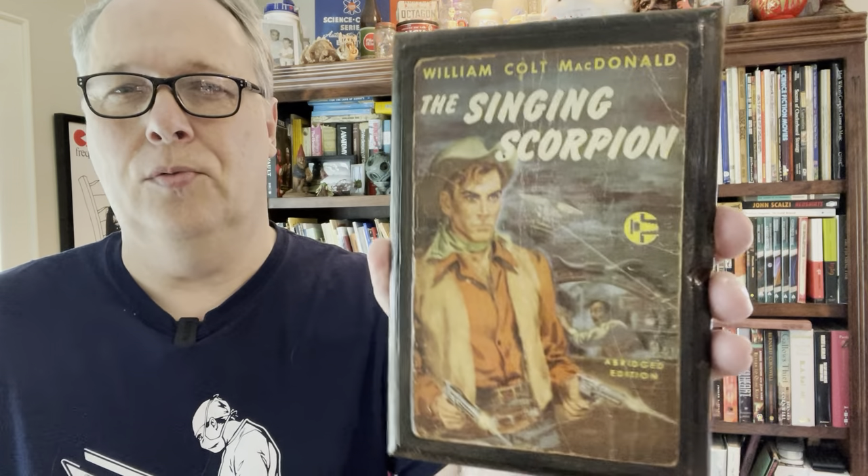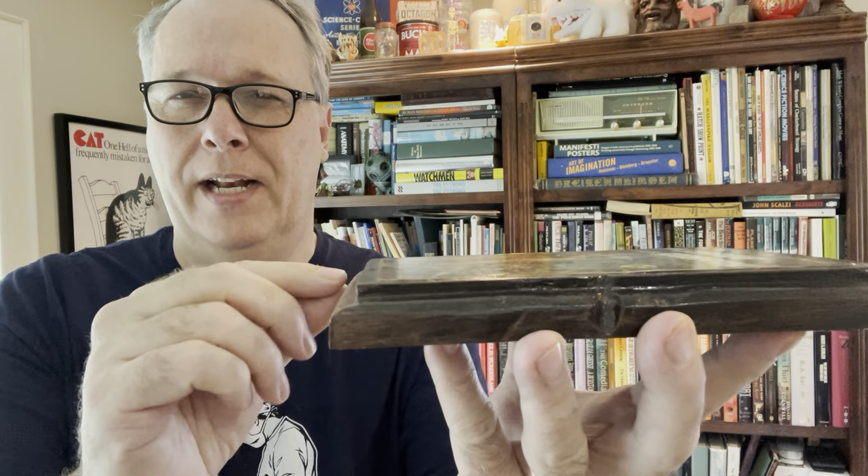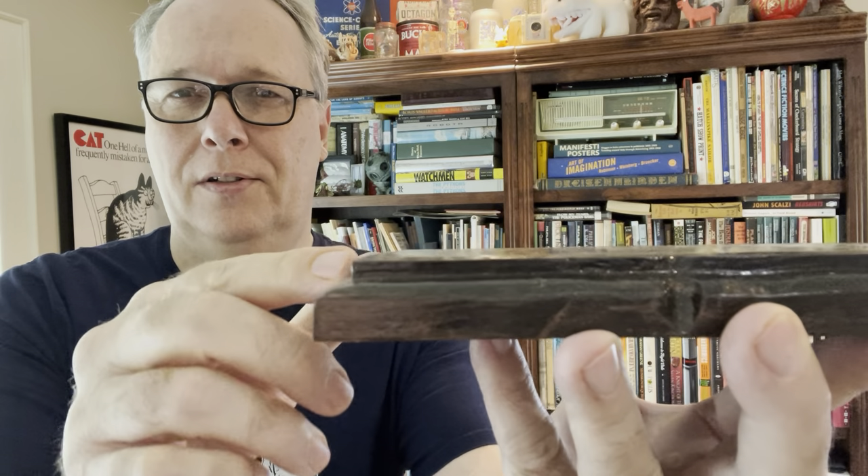This is just made out of a 1x6 piece of wood, spray painted — take the cover and there you have it. Now you could dress it up. Here's one where I dressed it up: another little Western where I ran it across my router and just made an edge on it. So you see it has this relief, and that router made kind of a nice little platform.